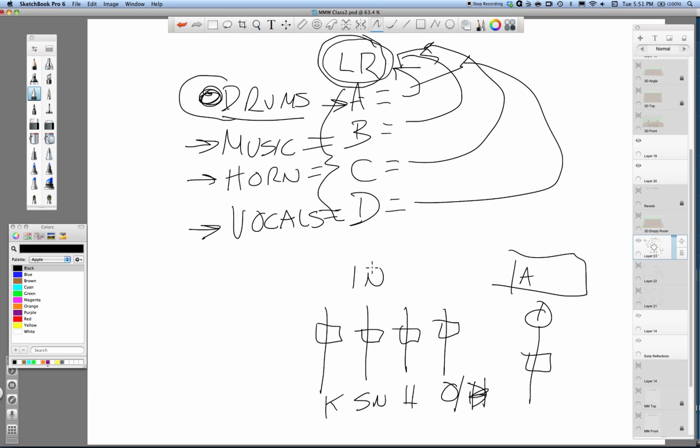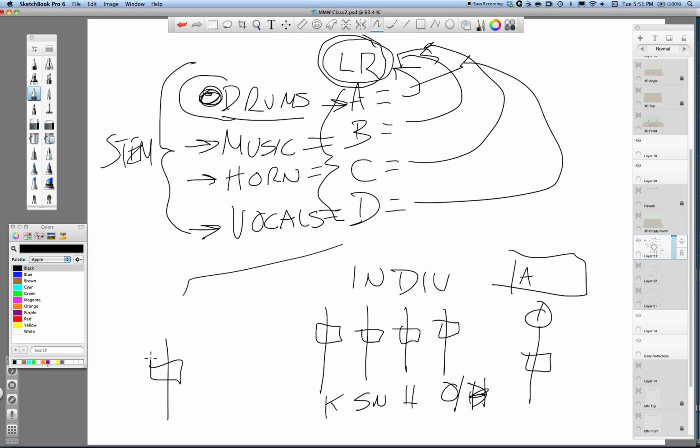I have the individual processing. I have the stem level of processing, which is here, the stems. And all of those, let's just say I go into my master fader over here. So this is my master fader, my output of the stereo mix. I now have the ability to also compress and equalize my stereo mix. So I have 3 levels of processing set up.